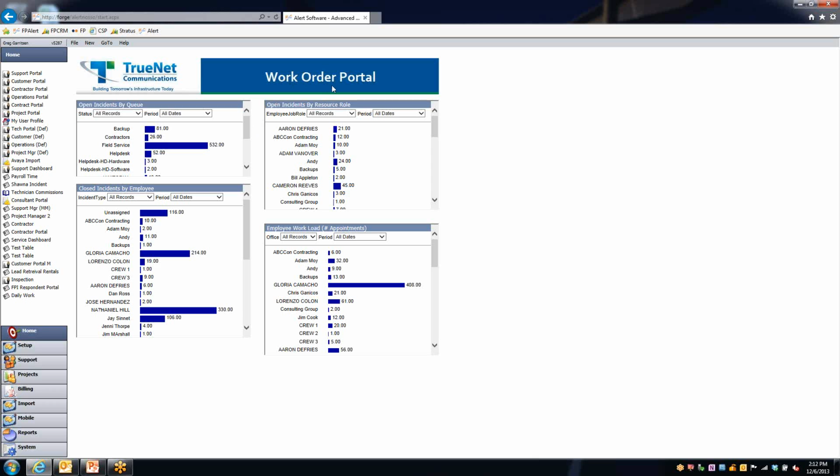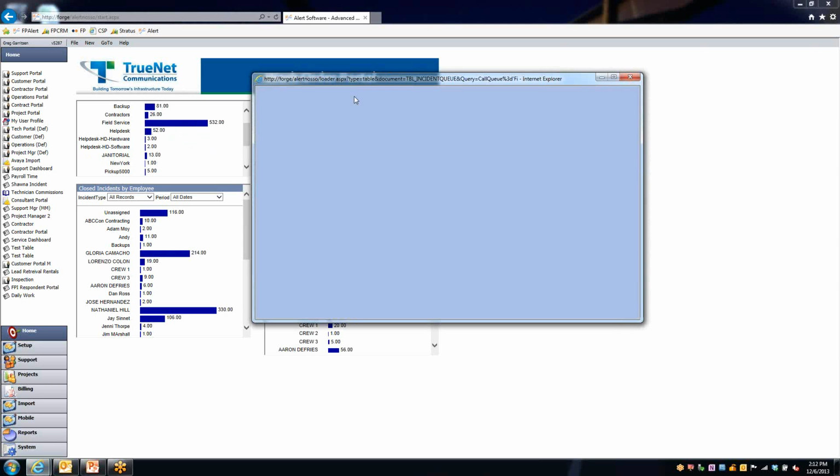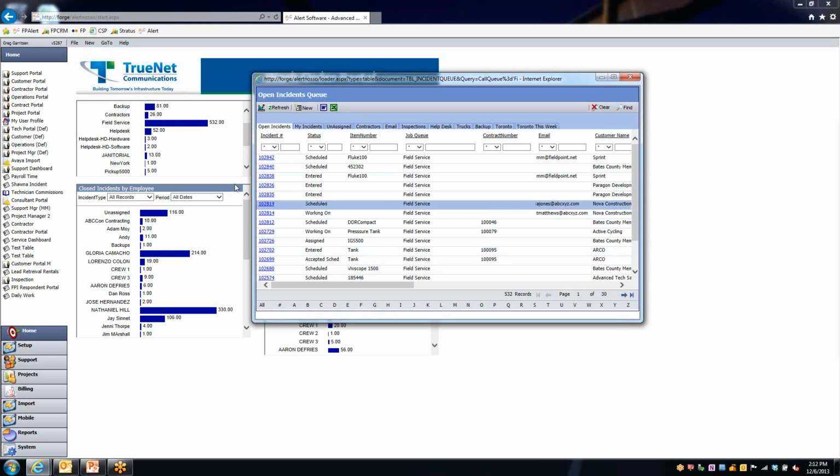This is more of an internal work order portal as an example, where perhaps I can see a dashboard of my open work orders by queue. So if it's more maintenance work versus preventive maintenance or any break fix, I can display the details here on my dashboard and actually drill right down to the detail, so I can see all the data that makes up that particular component.